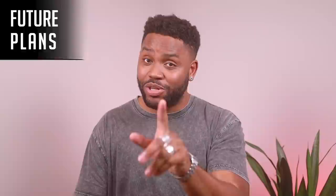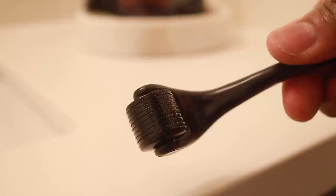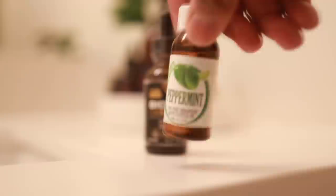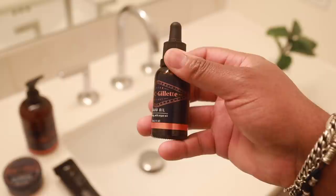Moving on to what I'll be trying out in the future — I just got a few things in the mail from your suggestions in the comments of the last video. I pay attention to your comments and I definitely look at what you suggest. I got a derma roller, 0.5 millimeter, and I'll be using it on my corners which are my trouble area — I want to get those to come in even fuller. I also got some biotin, which is supposed to be an effective supplement for hair growth, as well as peppermint oil, which is supposed to be a lot friendlier and lighter for your skin than what I was using before. And then there's the King C Gillette beard oil, which has grapeseed oil, avocado oil, almond oil, argan oil, and jojoba oil — so many natural ingredients. I've got a lot to try out and experiment with.